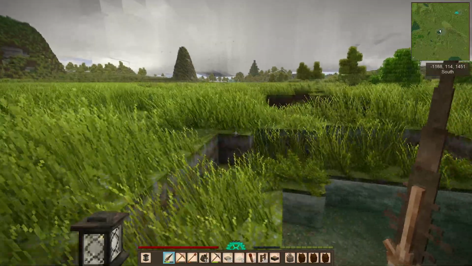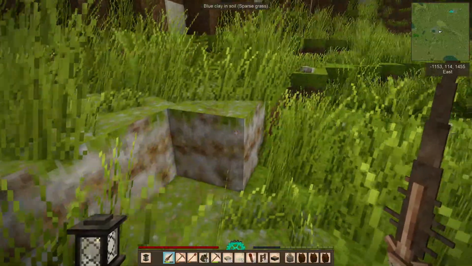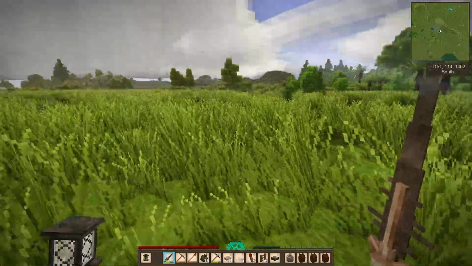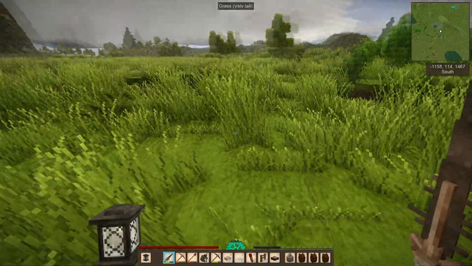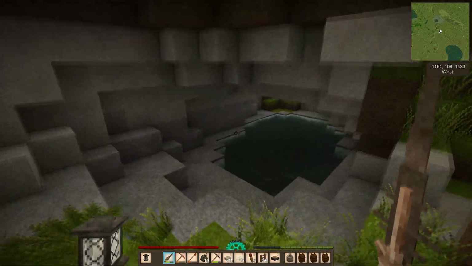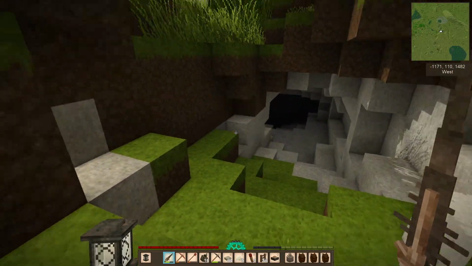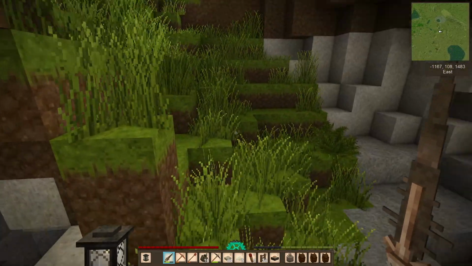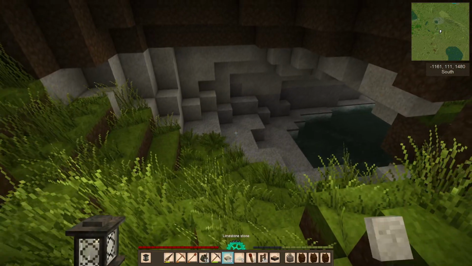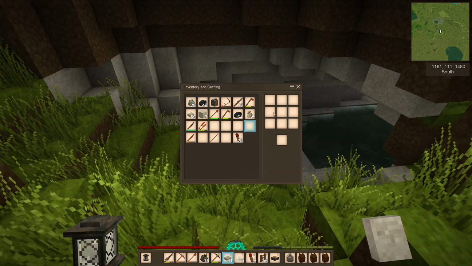That water looks spectacular. Just having a look at the stones. Blue clay again. Copper. Yeah. What is this? Oh gosh. I think this is a, yeah, this is a very, very big cave system here. But we could just have a peep.